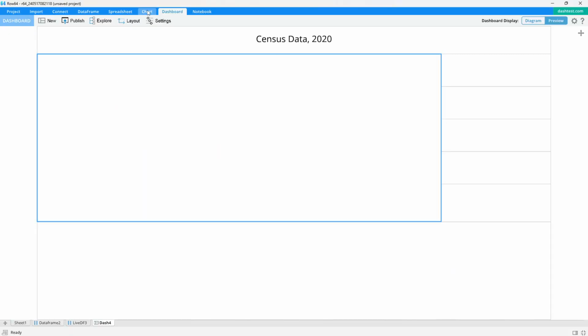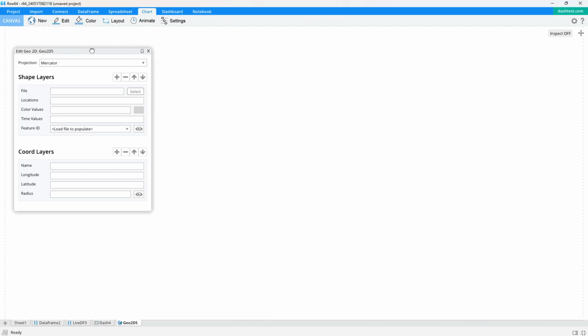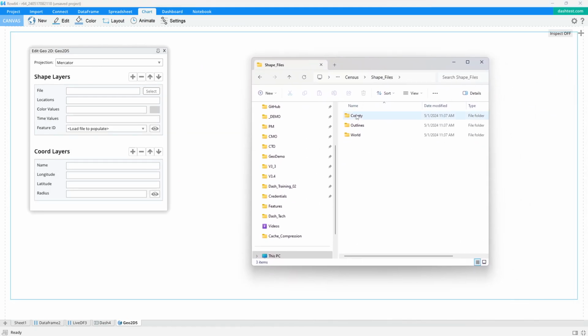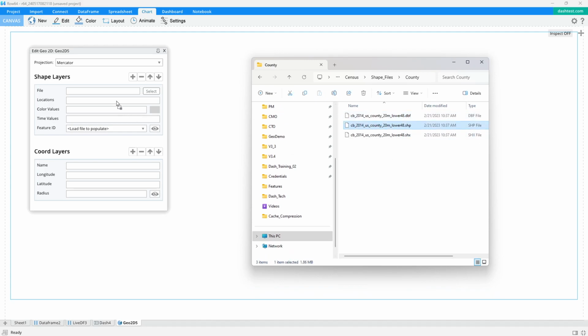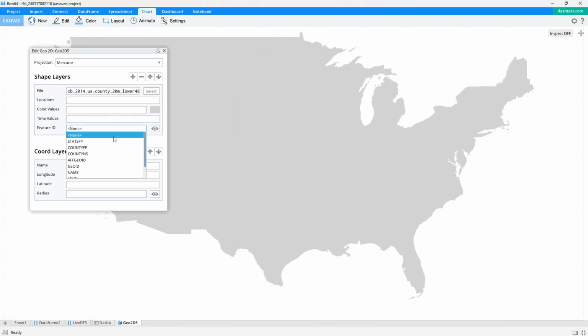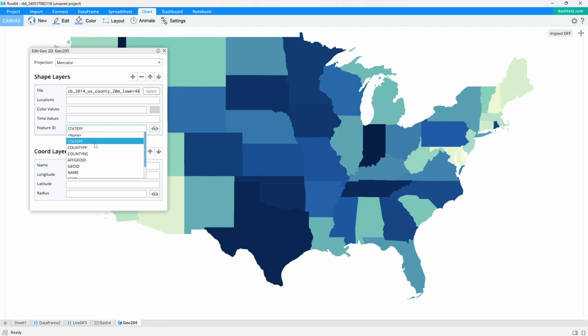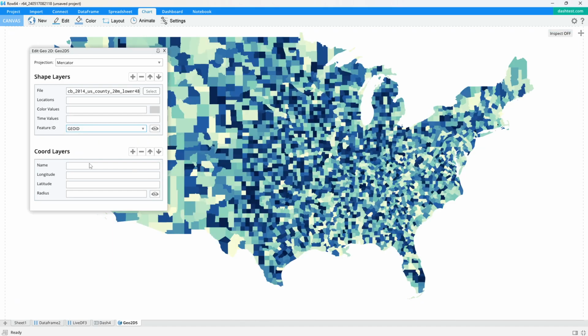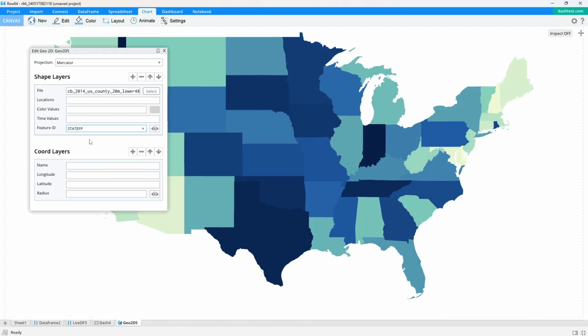To make that, we're going to make a Geo2D, and I've got some files here. I'm going to drag in the county first, because of the county data here. These example files, if you don't have them, you can get them from our support. You should be linked to them. You can see we've got the states here, but we've also got all the county FIPS codes. We've got the GeoID.